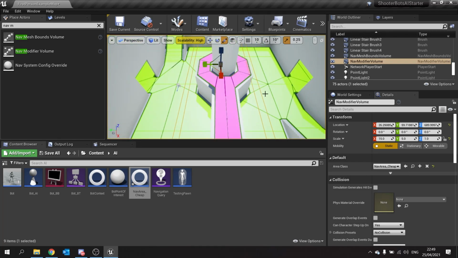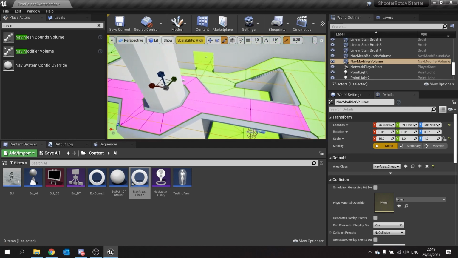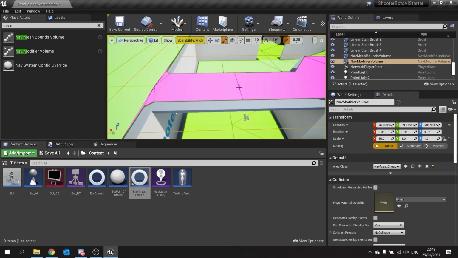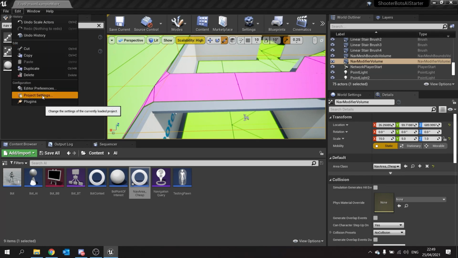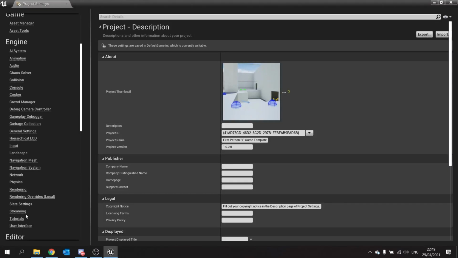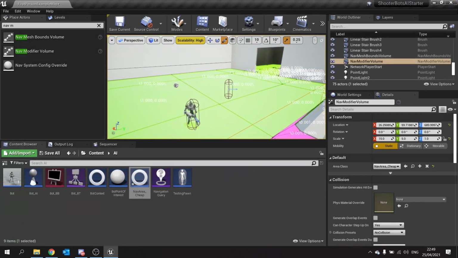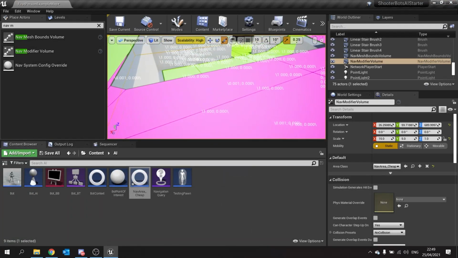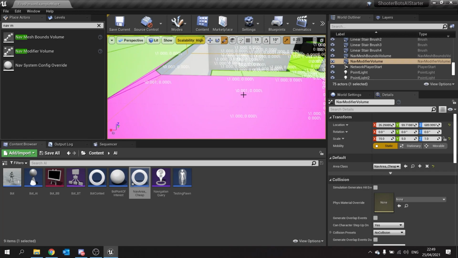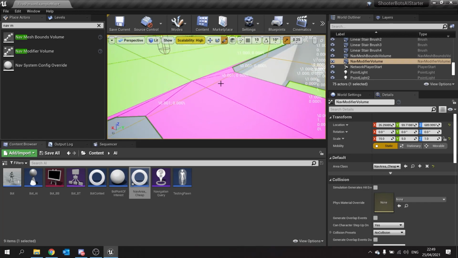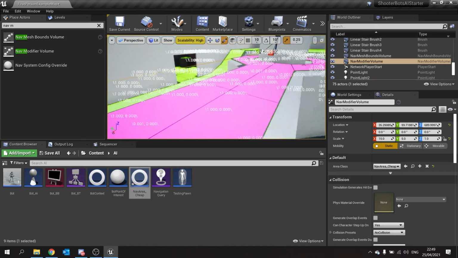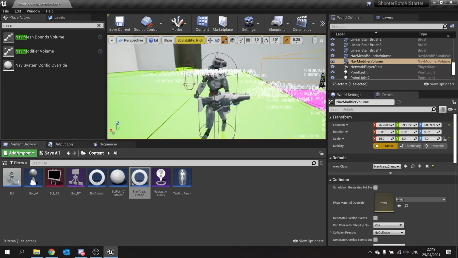So I'll stretch that across there. And that is now a cheaper route for it to travel along. And you can see the cost being changed as well. If I go to Edit Project Settings again, and I go into the Navigational Mesh, I can see the costs. So if I tick the Draw Default Polygon Cost, turn that on, and in there you can see the numbers for each polygon cost. And you can see here the ones for the pink area here are 0.001. That means it costs 0.001 to travel through this. Anything else in green is going to be equal to 1.